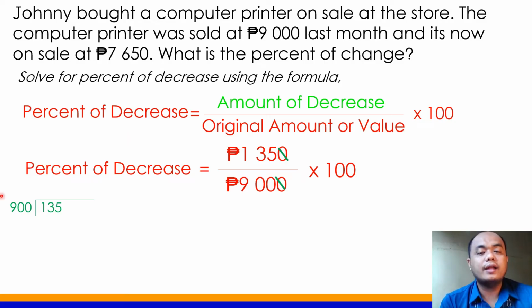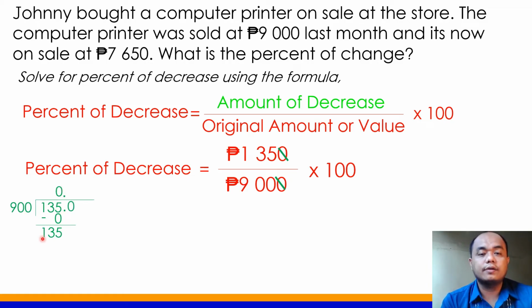So let's have 135 divided by 900. Of course, that is 0. So 0 times 900 is 0. Of course, 135 minus 0 is 135. Of course, we will add 0, and we will also put the decimal place value. Add 0. You also add a decimal point in our quotient. It should have a line as well.